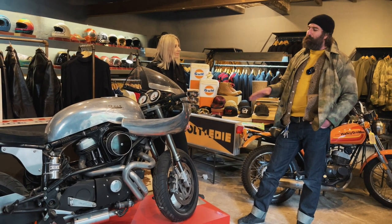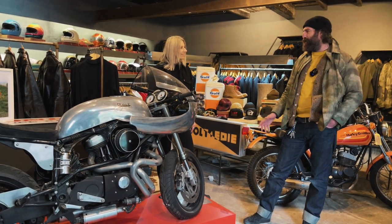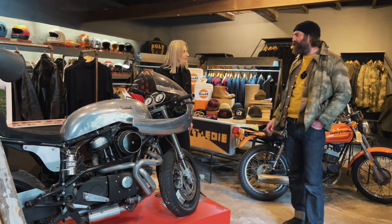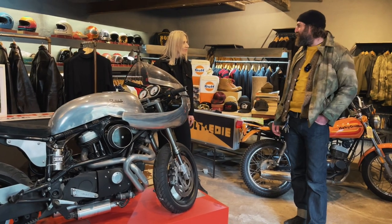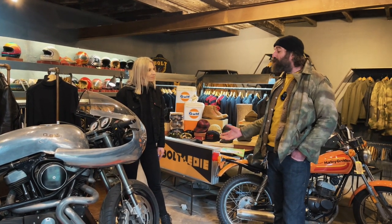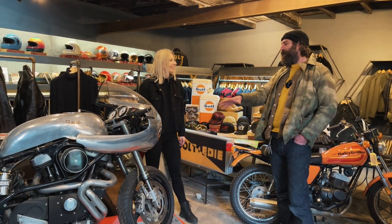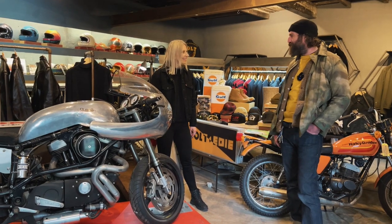It's an incredible engine, an incredible bike to ride — it's the bike that's killed the most people per ratio. It sounds like no other bike; it's like a Harley but super tuned. Eric Buell was brought into Harley-Davidson around the 70s when all the Japanese bikes were killing it on the GP circuits. Harley wanted a piece of the action and brought in Eric Buell to build a race team. Some of his designs were so different to anyone else's — it's a really stand-out brand.